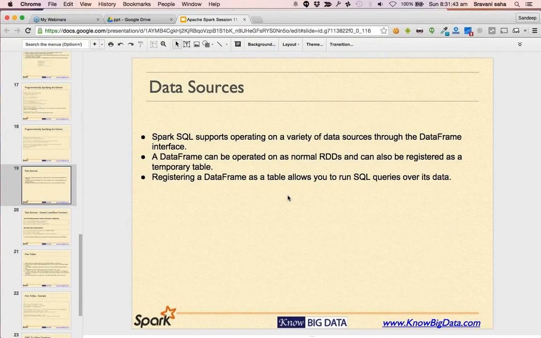So as an abstract concept, the way RDD served for unstructured data, data frame serves all the structured needs in which each object has got data types.